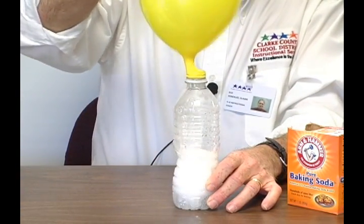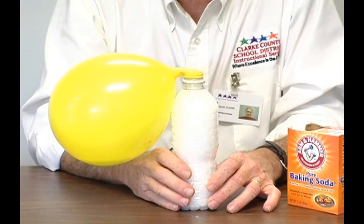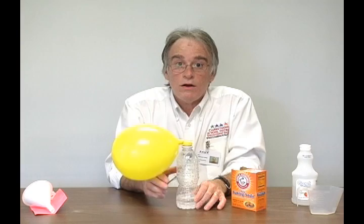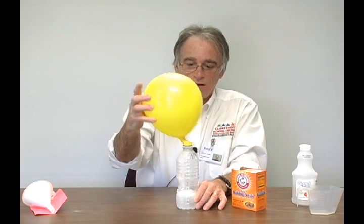This reaction will keep on going for quite some time. Finally, talk to your kid about what happened and ask them: how can we adjust the variables in this experiment? What would happen if we add more baking soda, less vinegar, or change the vinegar to lemon juice? Any form of acids and bases will work here, but try to stay clear of cleaners — you do not want to mix Clorox with lye. Encourage your kid's curiosity; it will serve them well both in school and in life.